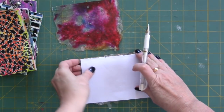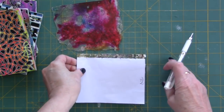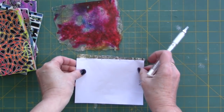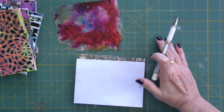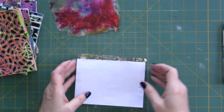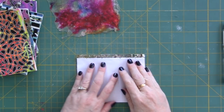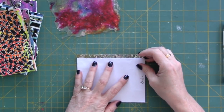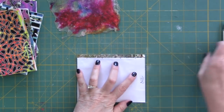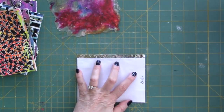Then you can go in, and I come down probably between an eighth and a quarter of an inch. And then I just use the template to make marks for where I want my holes. And I really don't even measure. I just kind of eyeball it. And that looks about right. It looks about straight. Oh, here's a Sharpie.